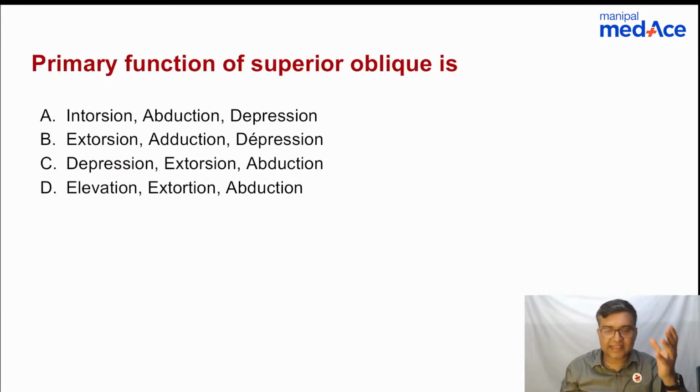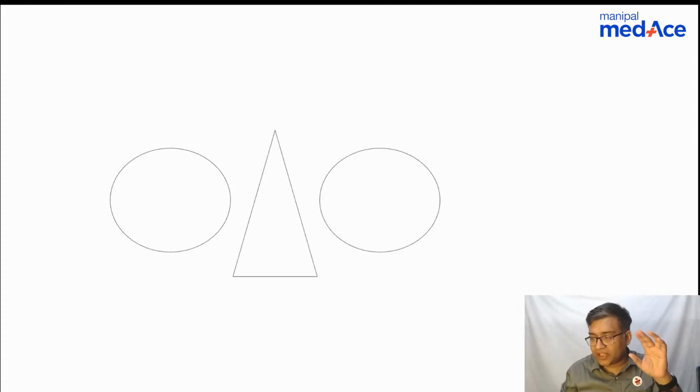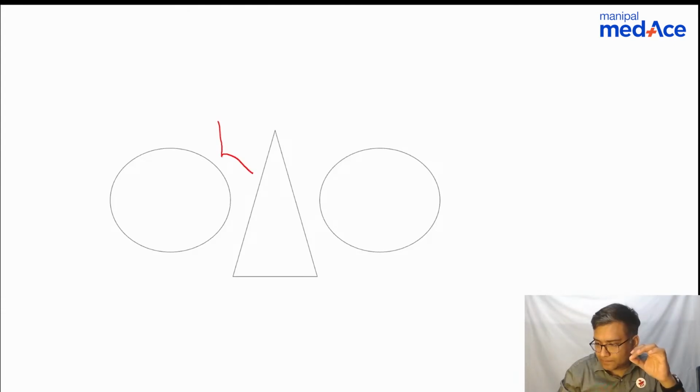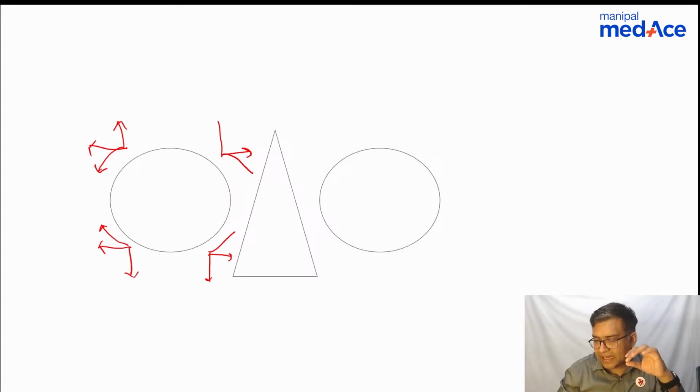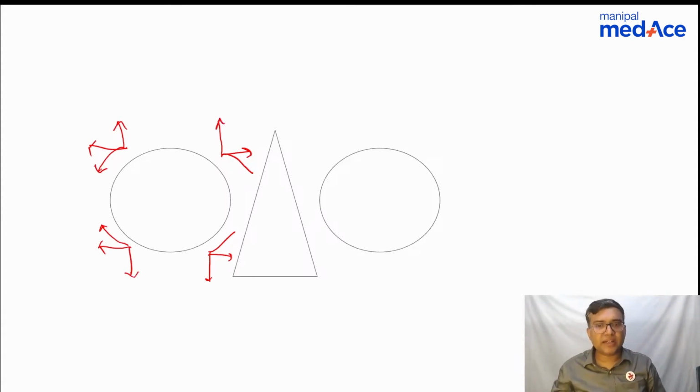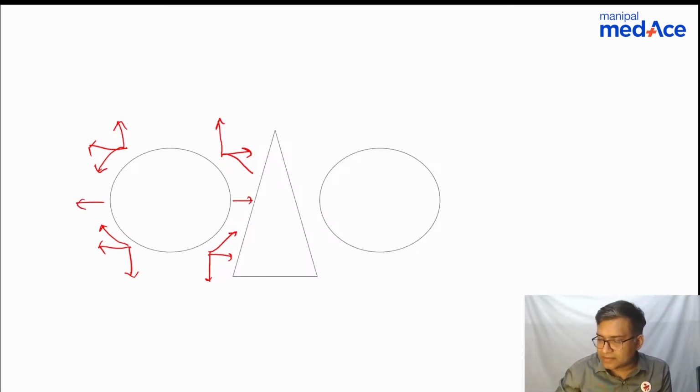Then we are being asked about the primary function of superior oblique. We have six extraocular muscles, and they are asking about the function of superior oblique. Before I tell you about it, just remember a diagram like this. In this way, you would never forget. It has helped me in the last 18 years to conceptualize my idea of squint. So this is my superior rectus, medial rectus, inferior rectus, superior oblique, lateral rectus, and inferior oblique.